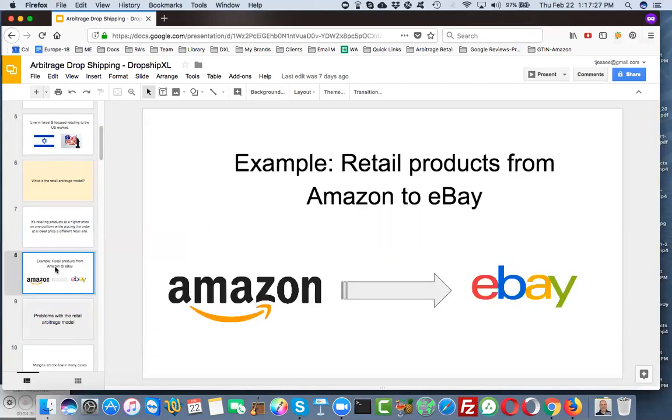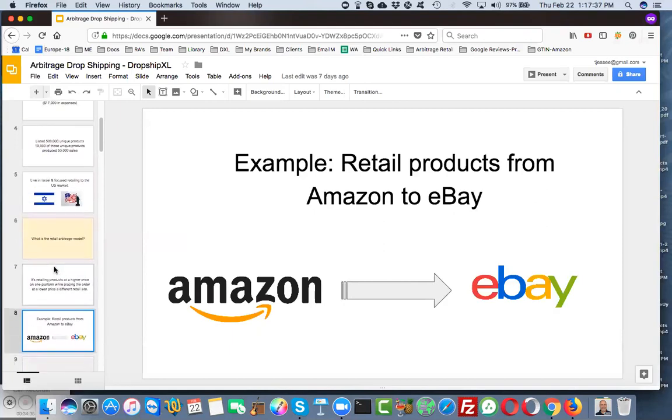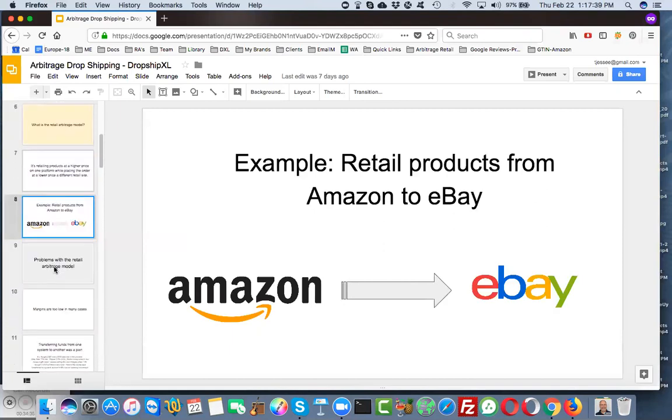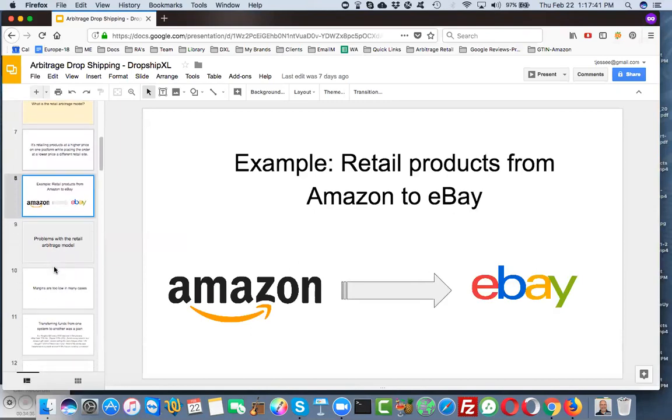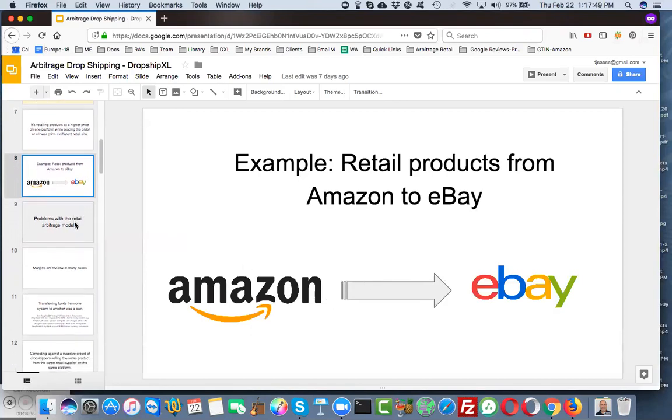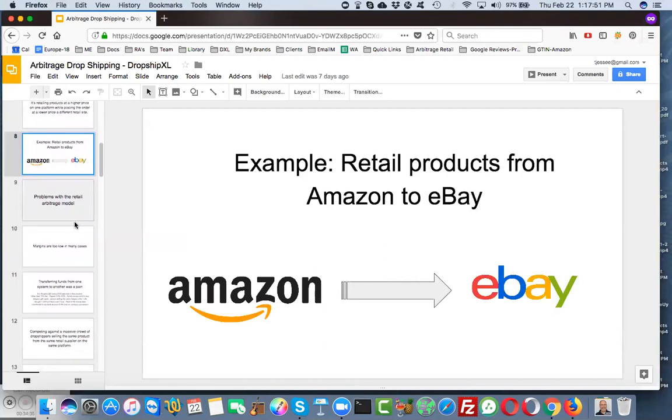Like in your situation, you retail products from Amazon to eBay, right? Yeah, exactly. Okay. And those are two, obviously huge, enormous selling platforms. As we start to get into the details later on, there are thousands of different retail sites you can consider. Of course, these are platforms that you can sell products on, but there's a lot of things you can do with retail arbitrage.